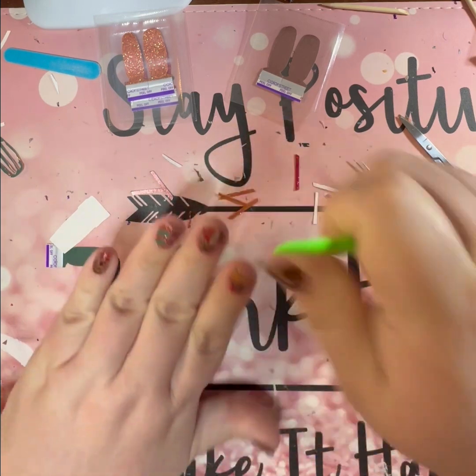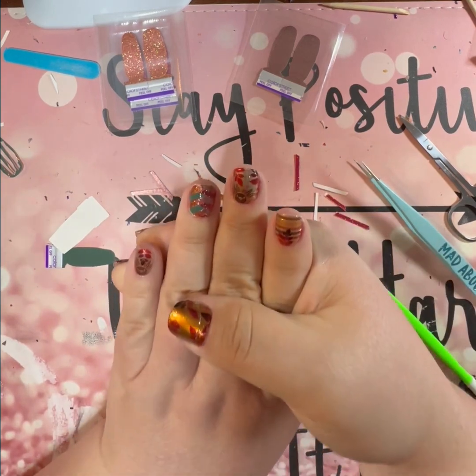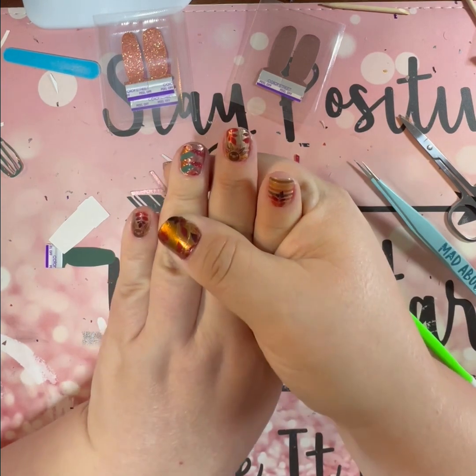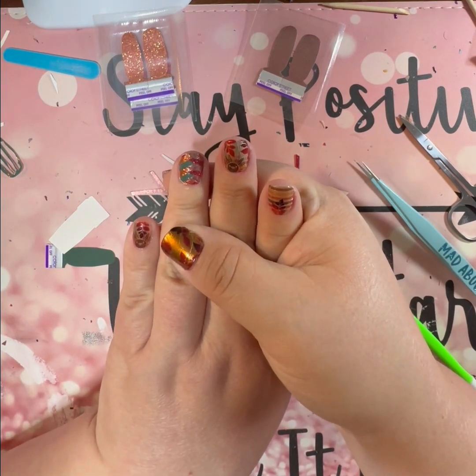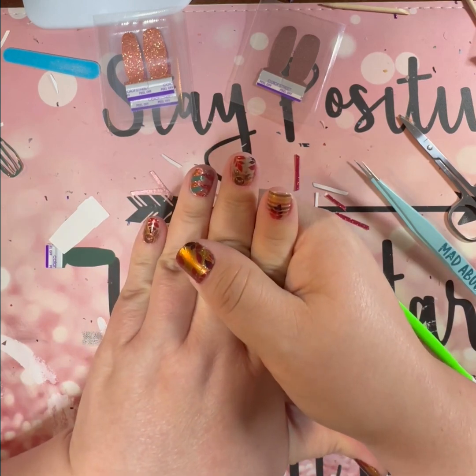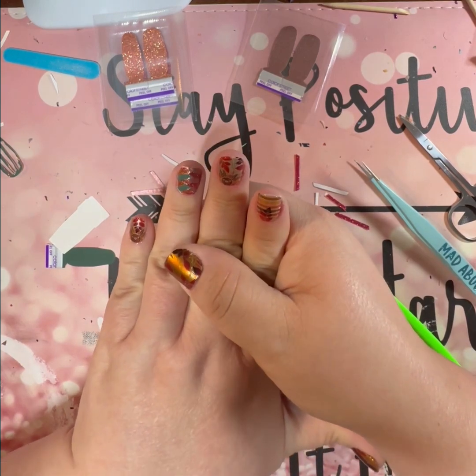Okay. There we go. There's our braid. I think it turned out really good. What do you guys think? I think it's gorgeous. Okay, so there's our finished mani.